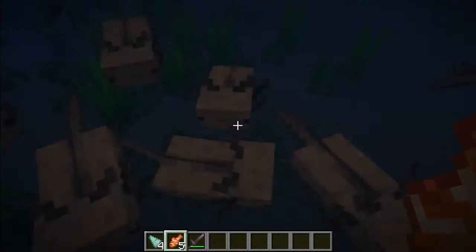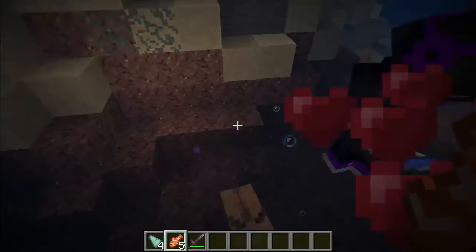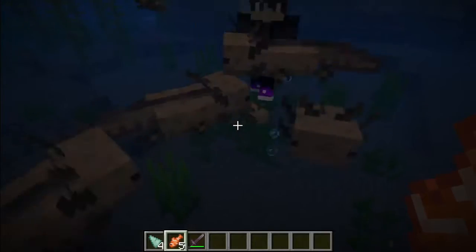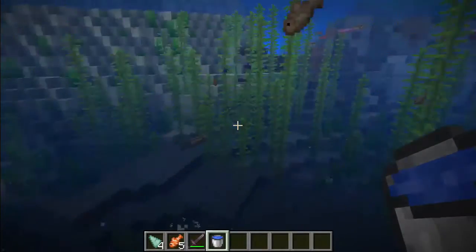I'll breed one, and you kidnap the baby. Wow, wow. There's one. Okay, there's a baby. Where's the baby? He's right there. Get the baby. Get him. Did you get him? Come on. You can do it. He's right there. Oh, it's hard to tell where they are. I got it. You got it.